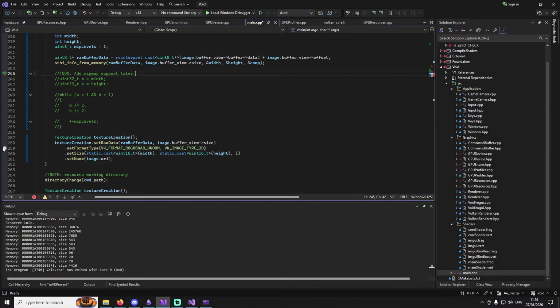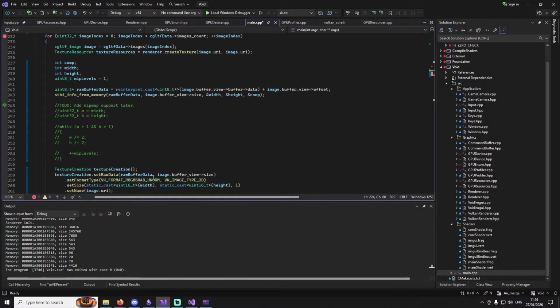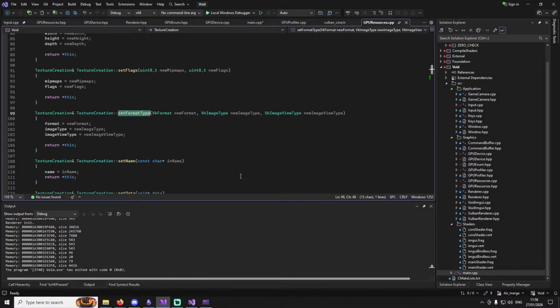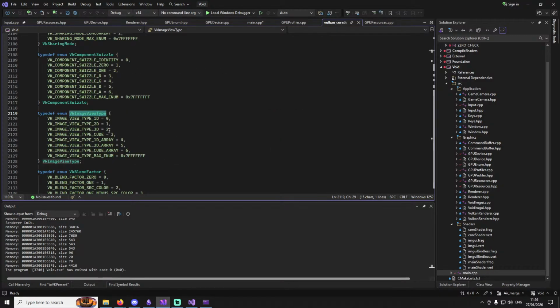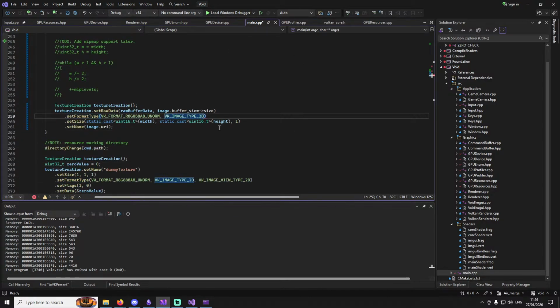Yeah, I don't quite have map support yet, so we can't do anything with that. What else do you need? Image view type. Okay, this would be an image view type, the same type. Very cool.